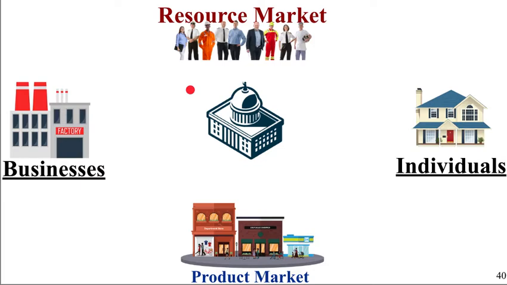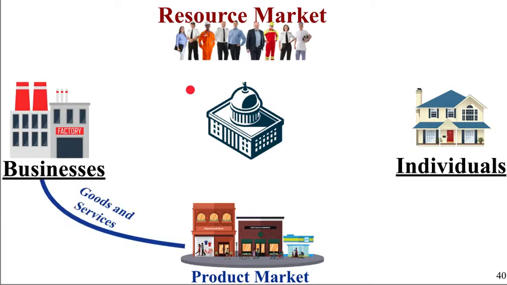Now, we also have two different groups of people that are impacted by the resource market and the product market. On the right side of your screen, we have the individuals. On the left side, we have the businesses. Now, this is part of the model that you need to copy down, you need to illustrate. And so at any point here, pause the video, write it out, draw it out however you want to, and then resume whenever you're ready. I'm not going to sit here and pause and wait for you. You just do that on your own. Now, in the middle, we've got the government. Forget about them for just a moment. We'll get to them and how they impact each one of these decisions and the circular flow in a moment.